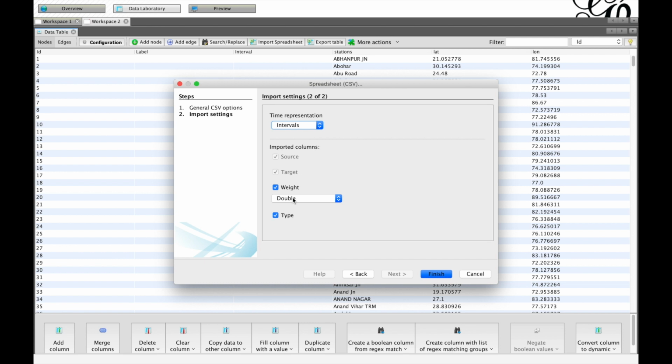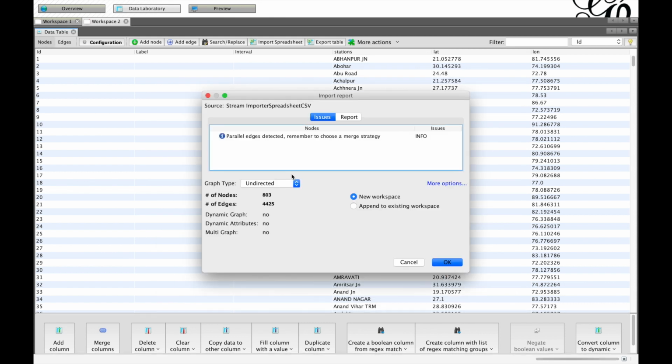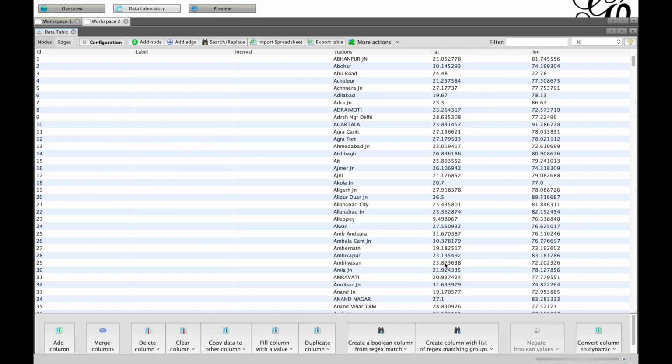In our case, they are integers, so you can choose integers from the list, but it would not make much difference even if you go with double here. Now it is asking us what type of graph it is. Yes, it is an undirected graph, and we will append to the existing workspace. If there are any warnings saying that some parallel edges are detected, it will choose a merge strategy here, but we will not worry about it for this basic tutorial.